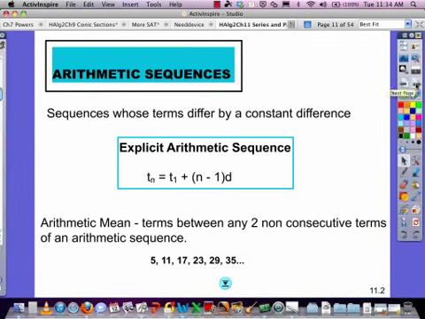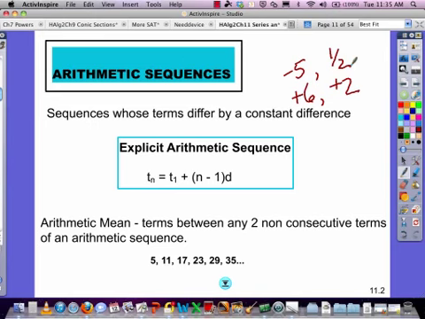Now, an arithmetic sequence is something that has a pattern to it, and the pattern is that we're adding by a constant difference. So when we say we've got a constant difference there, we could be adding a plus 6, we could be adding a plus 2, we could be adding a negative 5, we could be adding a 1/2. The size of the number does not matter as long as every single term changes by that constant difference. That's what arithmetic is about. So think arithmetic, adding and subtracting. That's what we learned when we were doing arithmetic back in elementary school.